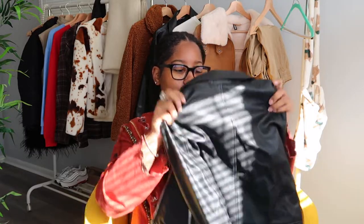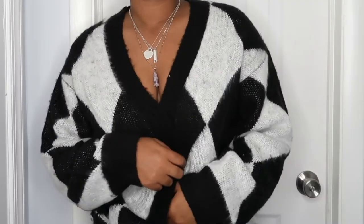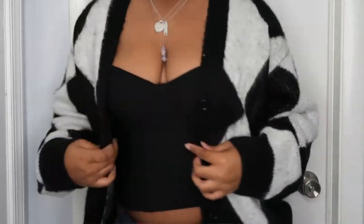Lastly, H&M — y'all know I love H&M. First is this cardigan and oh my god, I'm in love. I love a good cardigan and this one is so cute, so soft, and actually really thick — bigger than I expected. I usually get a medium but sized down to small because people said it runs oversized, and it's still oversized, which is perfect. It's black and white.